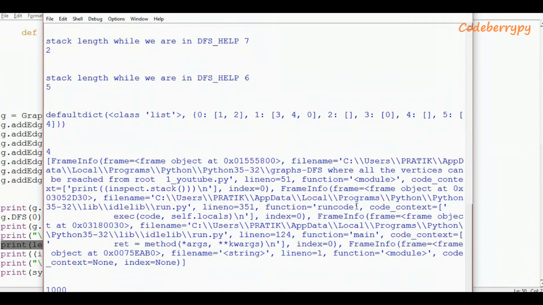As you can see, this frame info gives information about the stack frame, and there are a lot of complex things out here which I won't be explaining right now. If you want to understand, you can just Google how to read a stack frame, I think it would be of great help. But for this tutorial, it was important to understand the Python call stack frame and how the recursion call actually takes place.